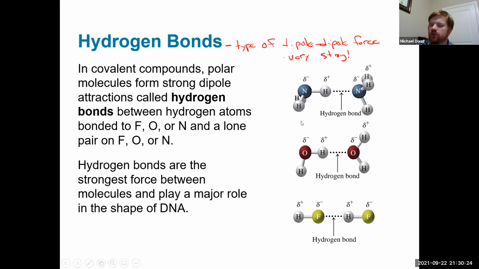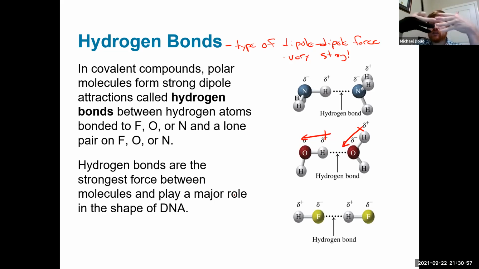So the most common example of a hydrogen bond is in water. This is something that becomes really important. So note that our dipole here looks like this and like this. And this attraction in particular, it's a type of dipole-dipole force. The hydrogen here that's bonded to an oxygen is then attracted to another oxygen over here, and a lone pair of that oxygen. These hydrogen bonds are the strongest intermolecular force, and this is also what gives DNA its shape.